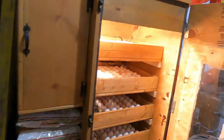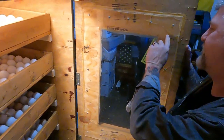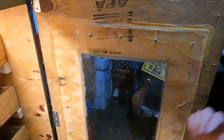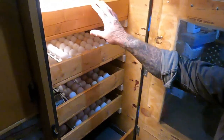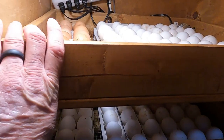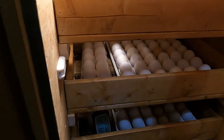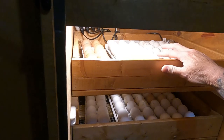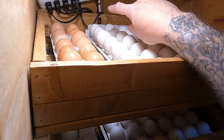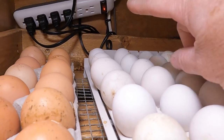Okay, as you can see, I used plexiglass for the door. It's siliconed and I actually cracked it. So I've got to put another screw in it right there. But so far, the silicone's holding up good. All right, I made 4 trays. These trays actually pull in and out like this. I ain't gonna take them all the way out right now, but you can pull them all the way out. And I used electric turners that hold 42 eggs in each turner. And there's a plug-in receptacle back there, right there, that I've got them all plugged into.